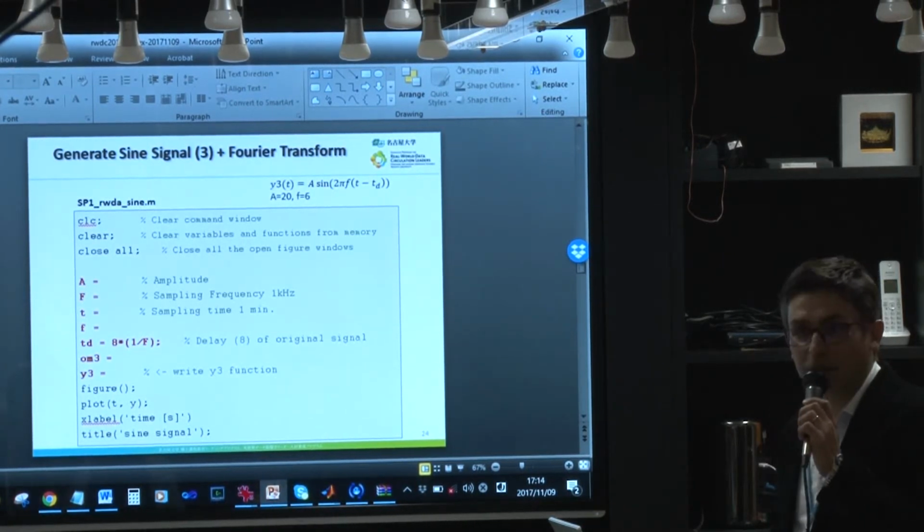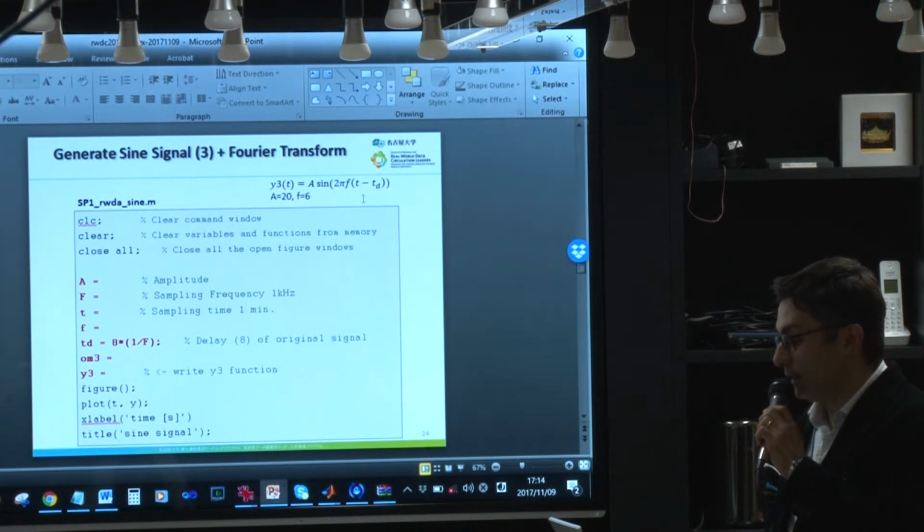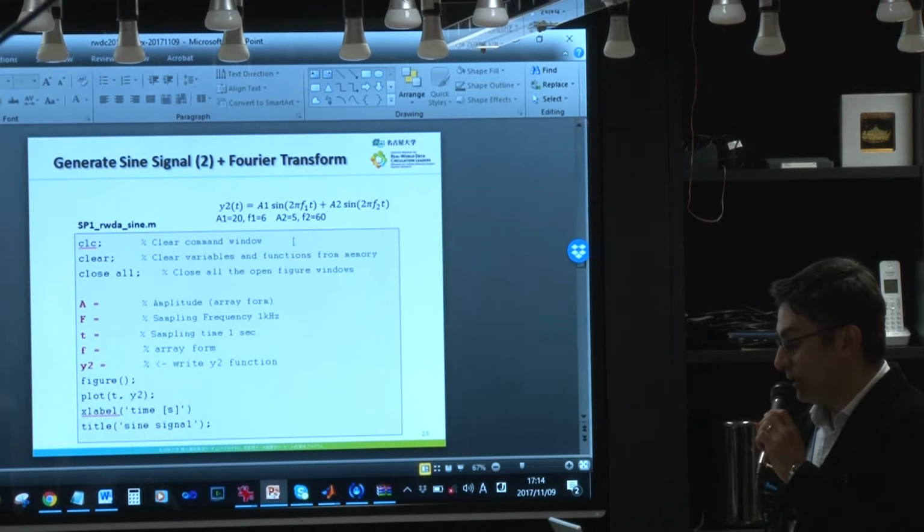This one is another function I want you to try and write. The difference is that it has only one sine wave, but the amplitude is 20. If you notice, this is similar to the first component of Y2, okay?